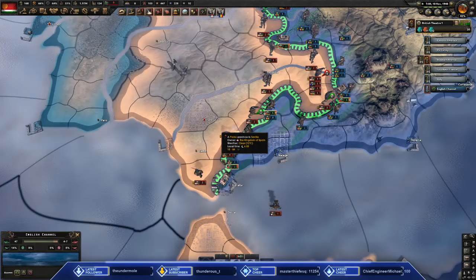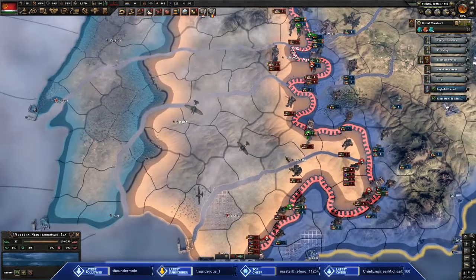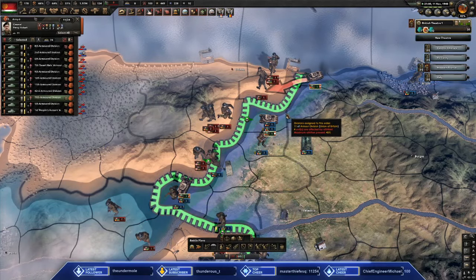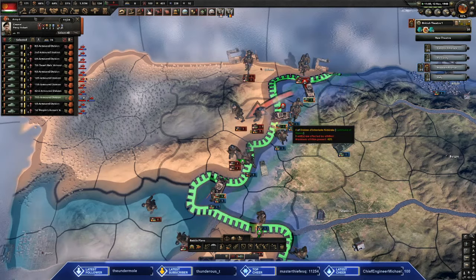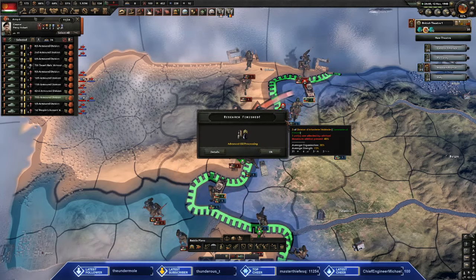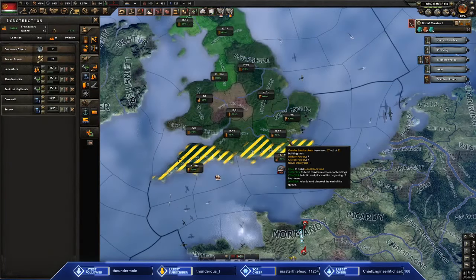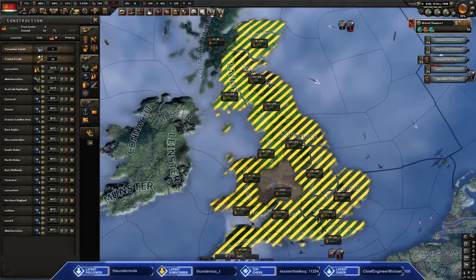Let's expand the dockyards, because this war is going to be moving to the sea pretty soon. They're going to drive us off the continent. I mean, with any luck, we can destroy some divisions in Spain, right? Make the Germans fight for the territory. And in the meantime, let's get more dockyards.